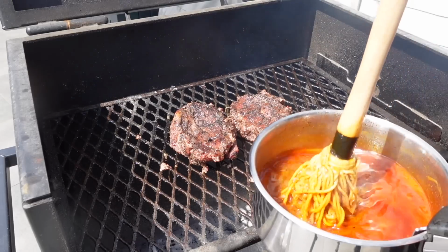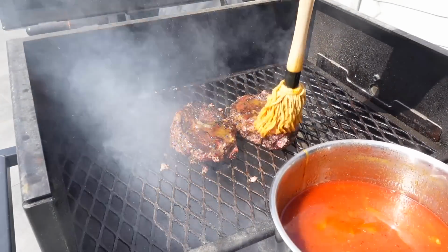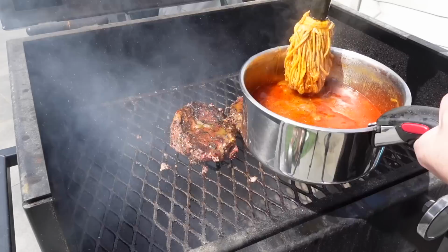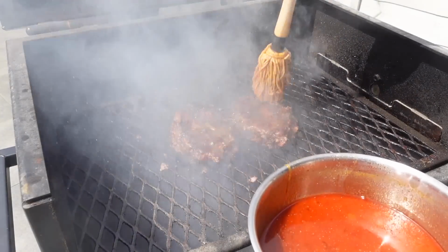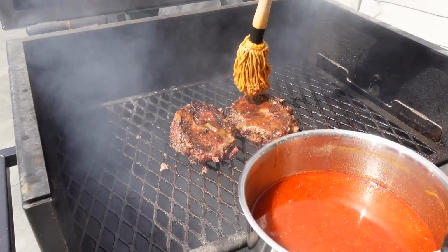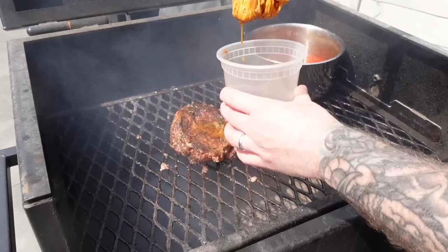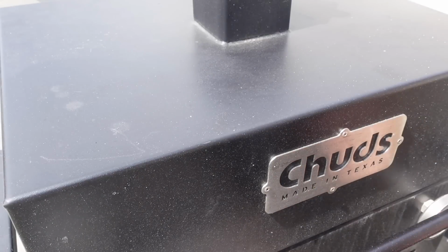Good color on these pork steaks. After an hour, we're going to go in and just start mopping. And I'm going to do this every 15 minutes or so. This is why I love direct heat. All that smoke and flavor coming up gives it that real kind of unique flavor that comes with direct heat cooking. Capture all that smoke, let it keep cooking.